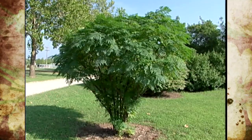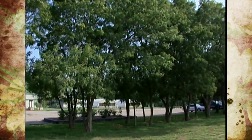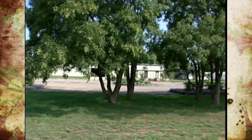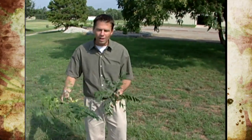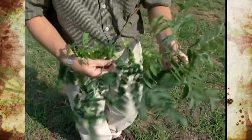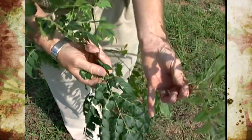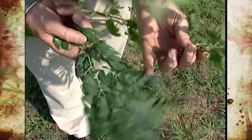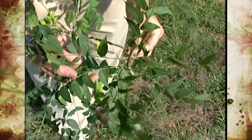So as you can see, the chinaberry has a lot of undesirable characteristics. The desirable and native soapberry doesn't look just a whole lot like the chinaberry, I don't think. You can see I've got leaves of each here. The leaves of the chinaberry — well, these are kind of wilted a little bit — have dentations or jagged edges to their leaflets, and right here with the soapberry you can see they have more of a smooth edge.